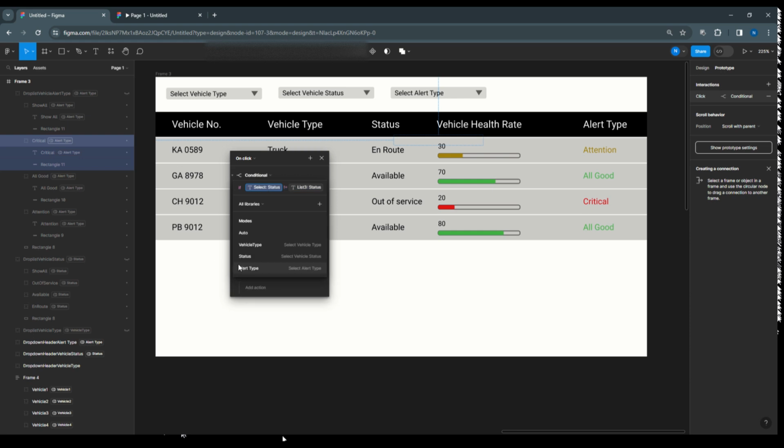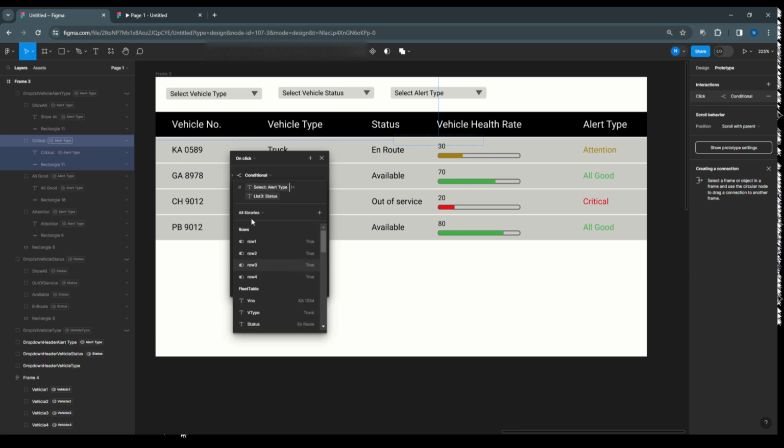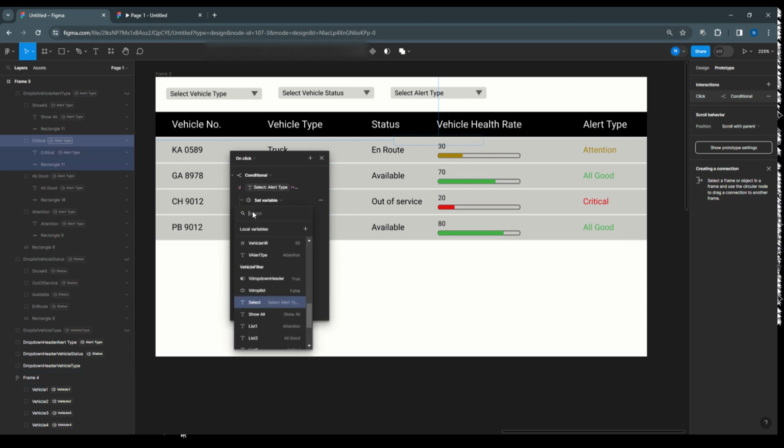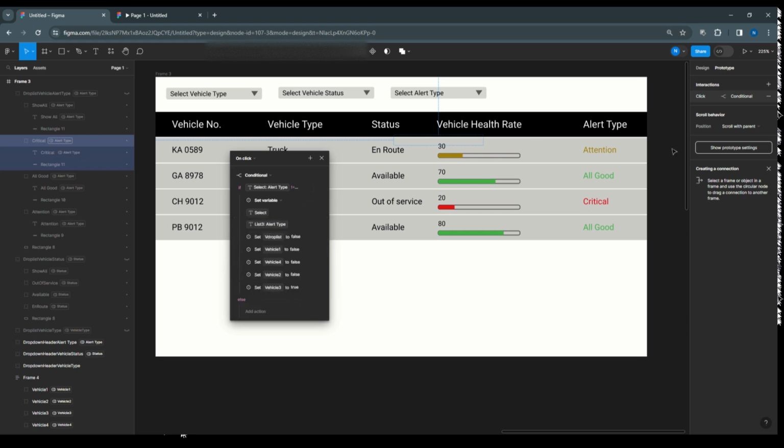So before that alert type, and here select this critical, fine, and then set variable select is fine, list 3, so critical, and critical is on the row third. So vehicle 3 will be true and remaining all false.